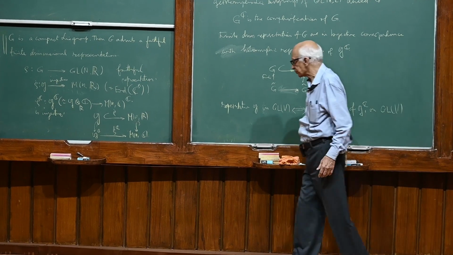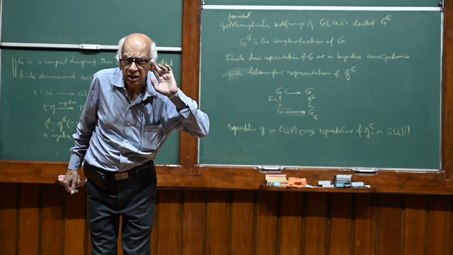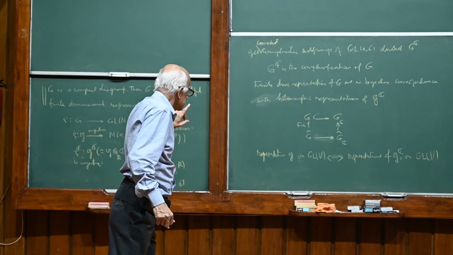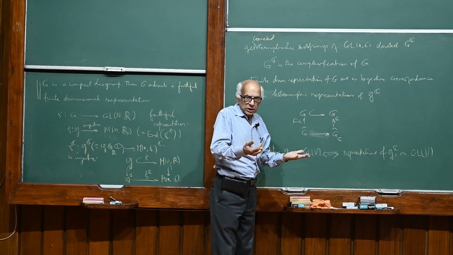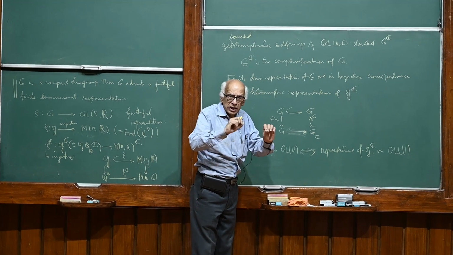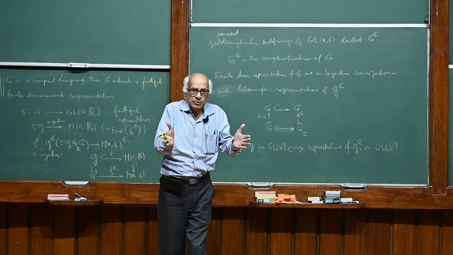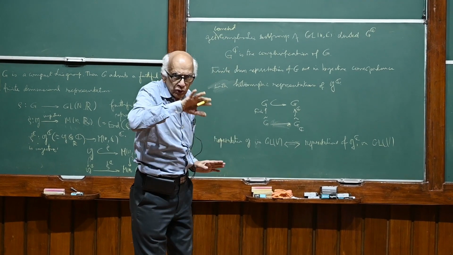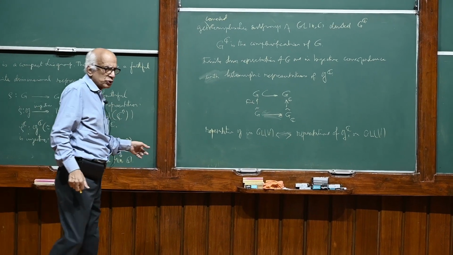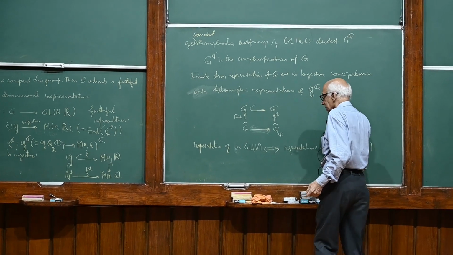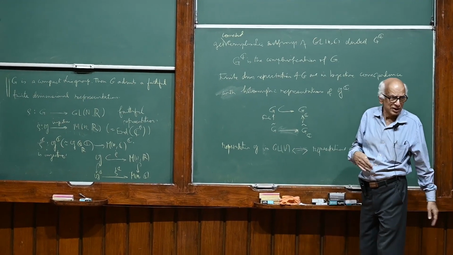As we vary, of course. So for this, are you starting with a complex representation and tensoring with C? No, the point is to start with the representation of G, but if you put it in a complex vector space, then a priori you will get a canonical thing in G tensor C acting on B tensor C. But B tensor C breaks up into two parts. That's all I'm saying. And you have to choose the one in which the mapping becomes linear, the other in which it becomes antilinear. So you choose the right one. That's all I'm saying. Sometimes when making a fuss of this, you confuse issues rather than clarify issues.